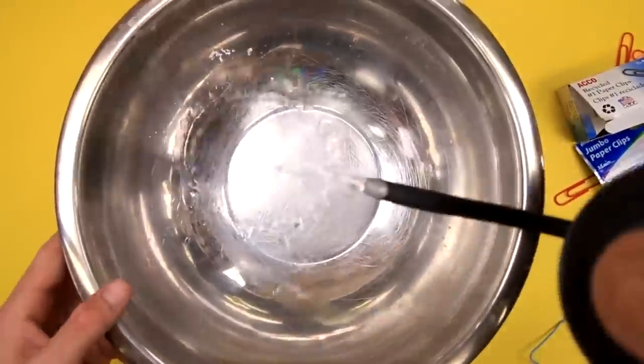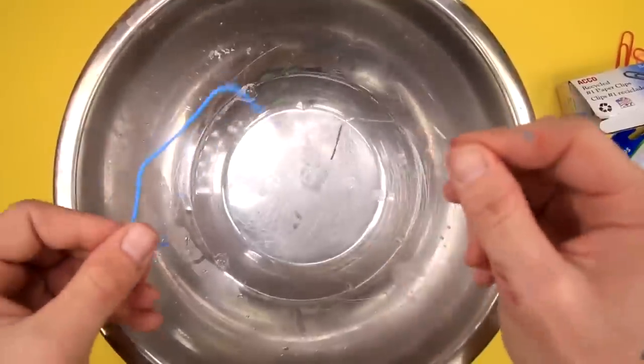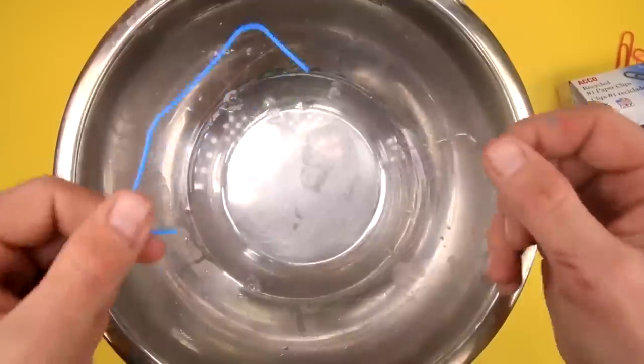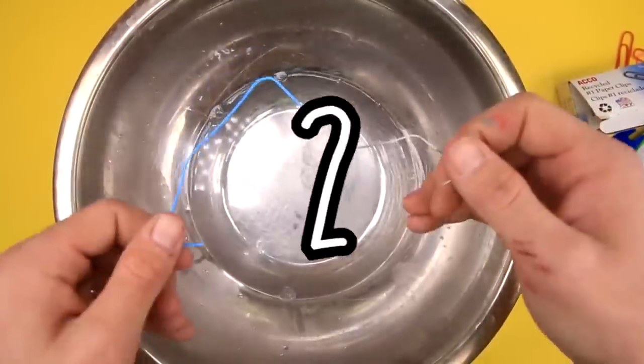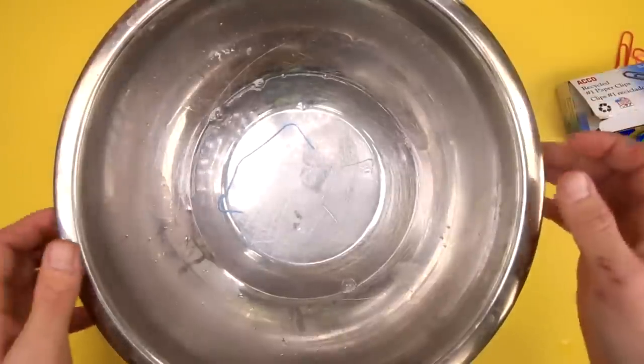Then we go ahead and get our boiling water. Oh, that is steamy. Perfect. Now, theoretically, these should just go back to normal when I place them in there. You ready? One, two, and... Wow.